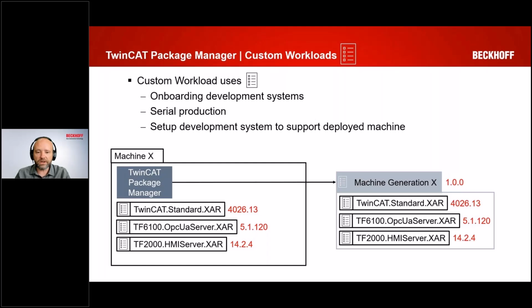You might also use it not only for the runtime components, but you may build it for the engineering tools for that same machine generation, so that you'd have all the XAA tools necessary to support one of those machines. So for machine generation X that might ship out into the field, you could have stored a workload that these are the tools that would need to install if you're going to go out to that machine and be able to connect and support it. So a really handy way to use workloads to define versions associated with the versions of your equipment.